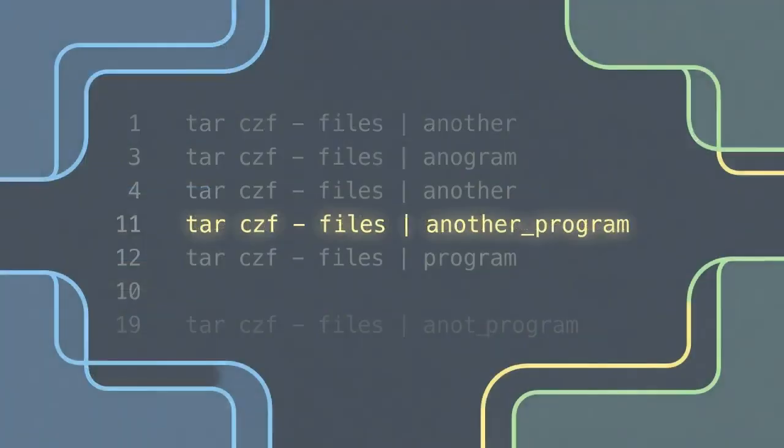You don't have to save to a file at all. Here, tar writes the compressed archive straight to standard output, and another program reads it. This is how installers and package managers often consume archives, by streaming them directly into memory or another tool. The pattern is always the same. A tar stage, a compressor stage, and whatever comes next.